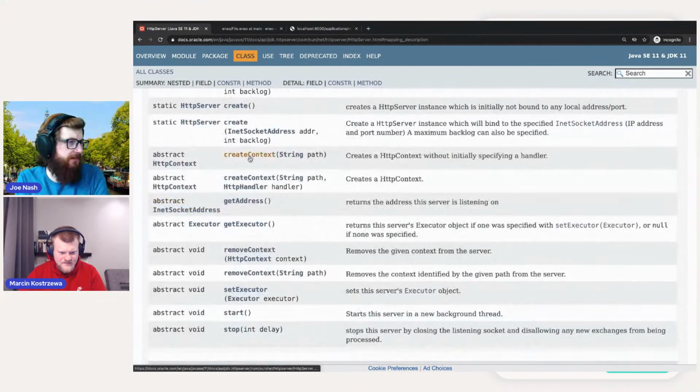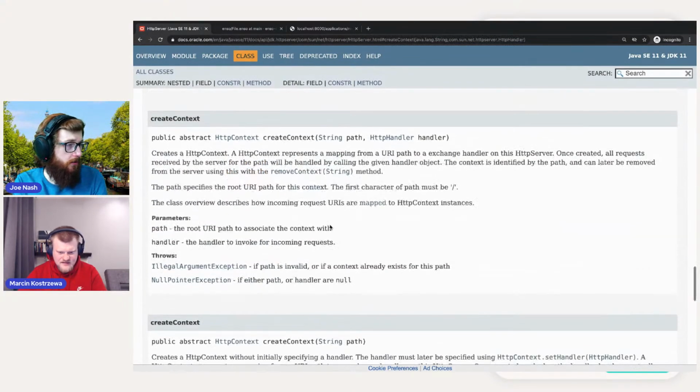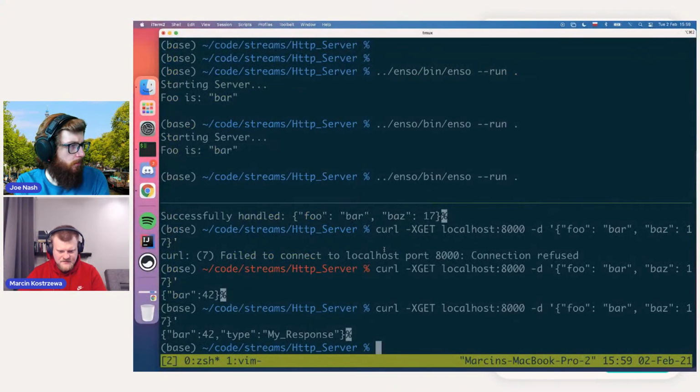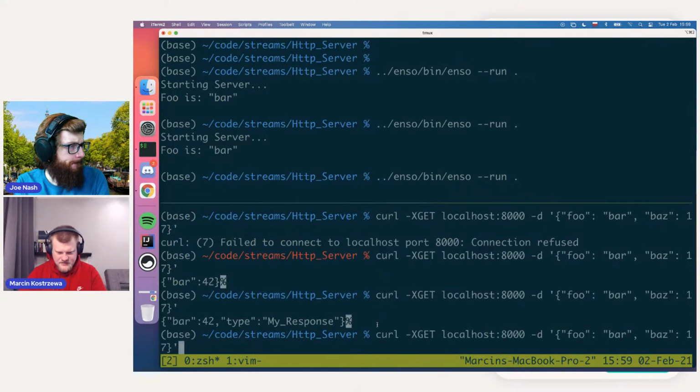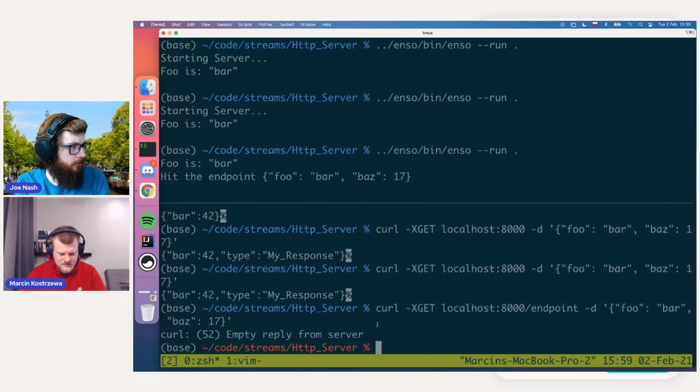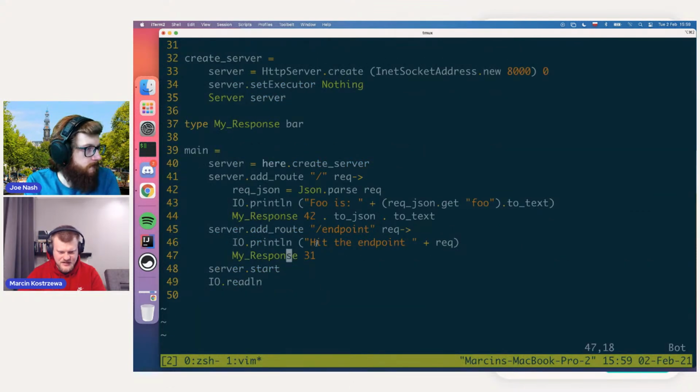As in you're missing the trailing slashes in your testing or in the handling? No, it only says the first character must be. Okay. Oh, I haven't printed starting server now, so I won't know if it runs. It does run. All right. And let's go to /endpoint. Empty. Nice, reply from server. Oh, maybe not nice. The top one says hit the endpoint. Yeah, okay. That's great.